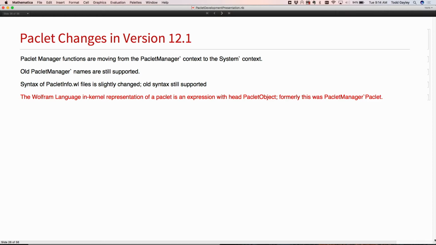So if you've written code that's operating on Paclets and is expecting to see an expression with head Paclet, if something is Paclet, that code is going to break. You have to ask if PacletObject is, and that's going to be different in 12.1 and earlier. So if you want code that operates with 12.1 and older versions, you're going to have to write a little if statement. You have to write your own little function that asks if it's Paclet or PacletObject.